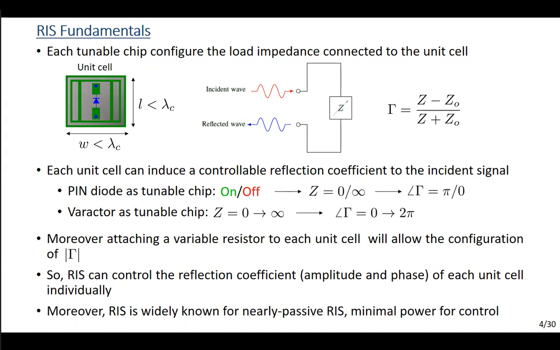In short, the RIS can control the reflection coefficient — amplitude and phase — of each unit cell individually, and we achieve this control via the smart controller. The smart controller is a simple microcontroller that sets the bias voltage of the tunable chip to achieve the required reflection coefficient for each unit cell individually. One of the major advantages of RIS is that it's highly energy efficient, as it doesn't consume any power for transmission because it has no power amplifier, RF chain, or complex signal processing capability. That's why the RIS is widely known as a nearly passive RIS.